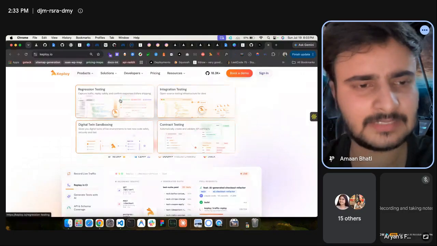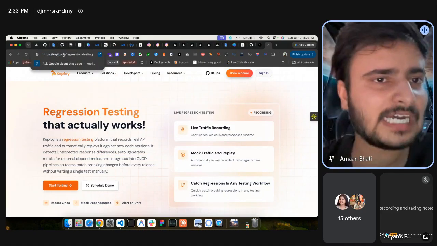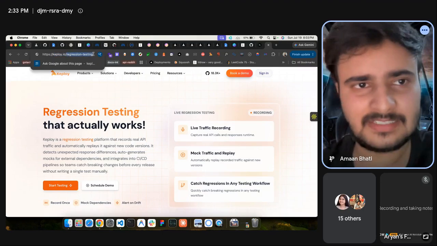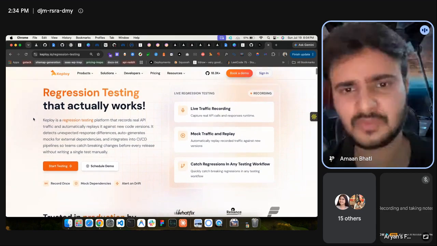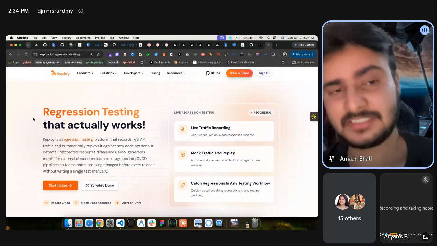Okay, so what do we actually mean by a route? In the URL, if you see, Keploy.io is the domain, right? And after the slash, what we have here is the route to the next page, the other page that we are seeing here. So how do we actually create it in Next.js? It is going to be pretty simple and straightforward. That is why routing is so much easier in Next.js.